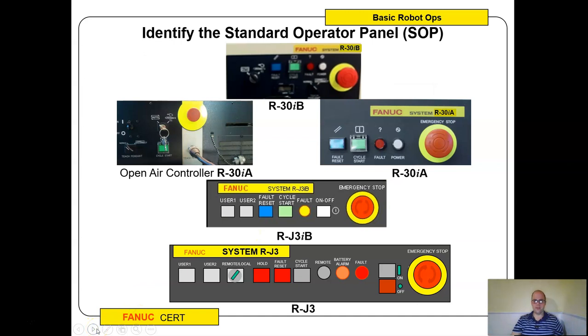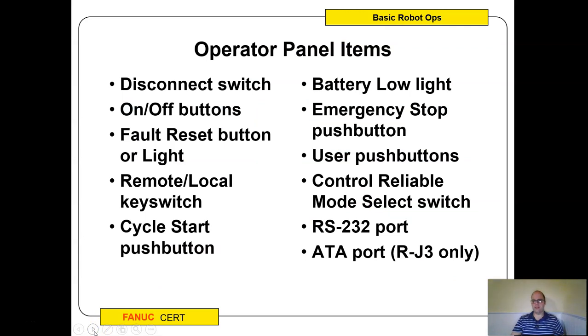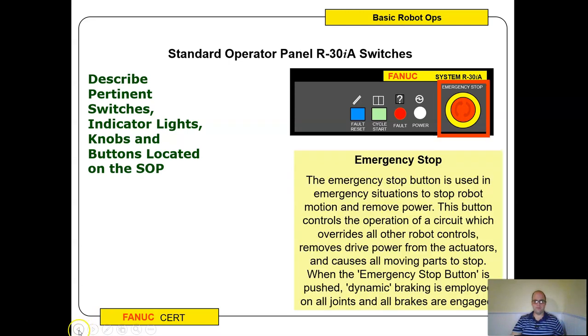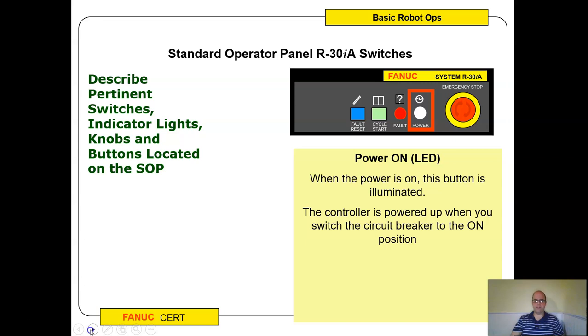There's an operating panel on the controller. On the B controller, there's usually a key that switches between teach and run modes, a fault reset, a go button, and indicators that tell you if there's a fault. That's how you turn things on. At the operator panel, there are user buttons, a way to start and clear things, and local/remote switching. Note that red means power on — red means power is present or it's unsafe to enter.